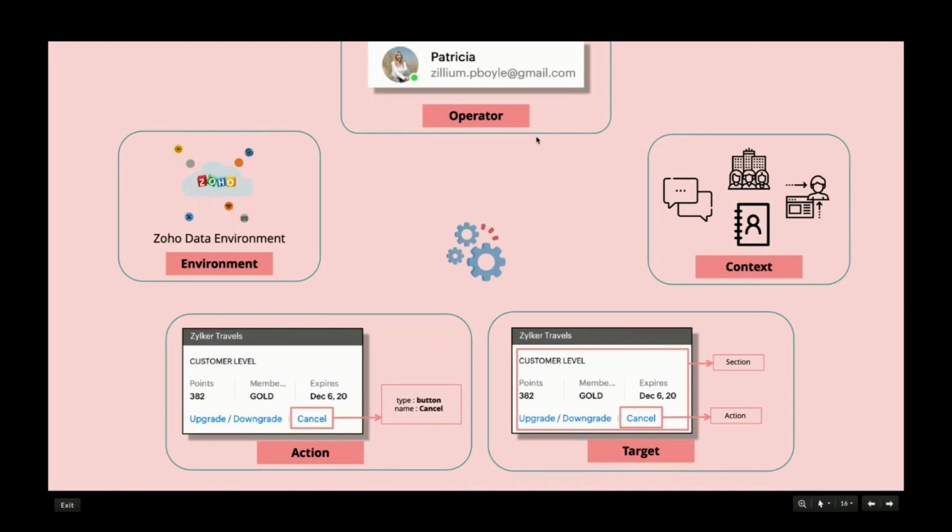All right. First is the operator information, the block that you see here. This parameter contains the details of the operator who is going to be accessing the widget, like the email address of the operator that's accessing the widget, the unique ID of the operator who's viewing or accessing the widget, and the role of this particular operator. So with this parameter, you can give operators the privilege of accessing information, and you can also perform actions with the operator's email. Say, for example, if you want to display only certain information to an operator who is maybe an associate, you can define the role here.